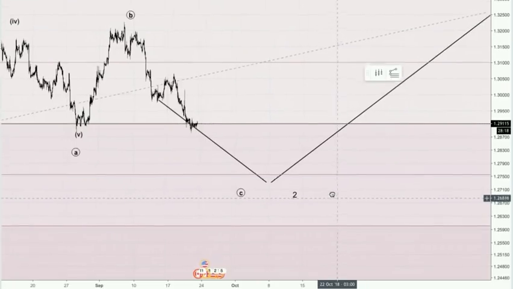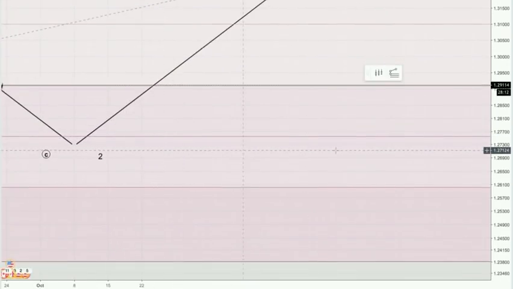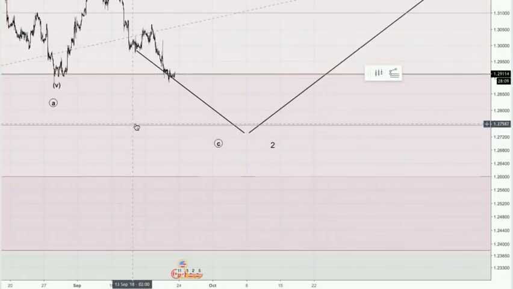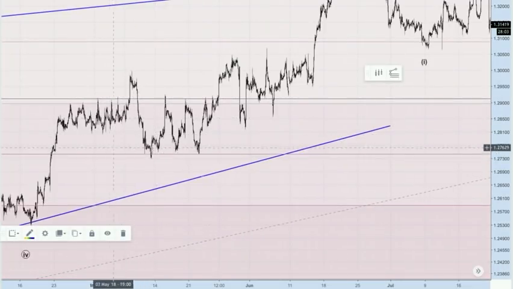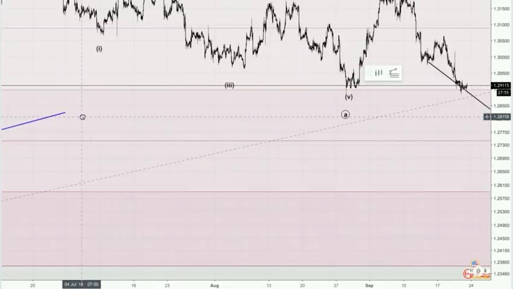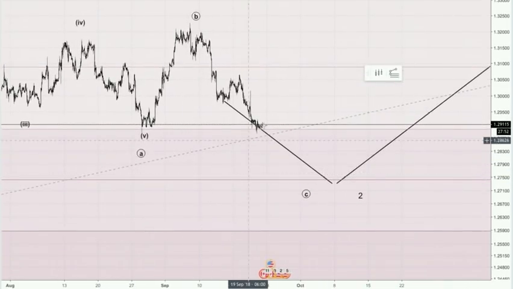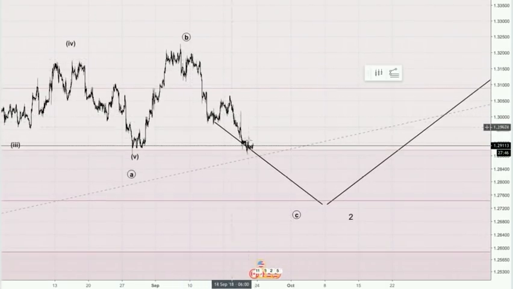In that case, I would put stops at least below this fib line of the 50%, if I'm not mistaken. Yes, this is the 50 fib line. It also coincides with the support area here. So this is not a bad area to put your stops below, maybe around 127 or so, should you want to do this. I personally will wait to get more price action before I will act. But this is the short-term picture for the US CAD. Keep your eyes open and stay alert, because good trading opportunities should be around the corner.